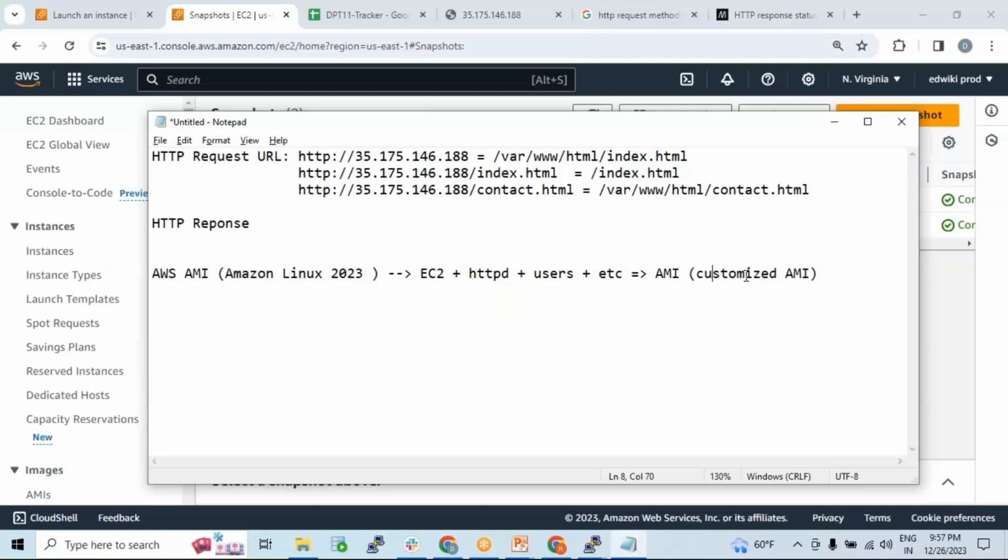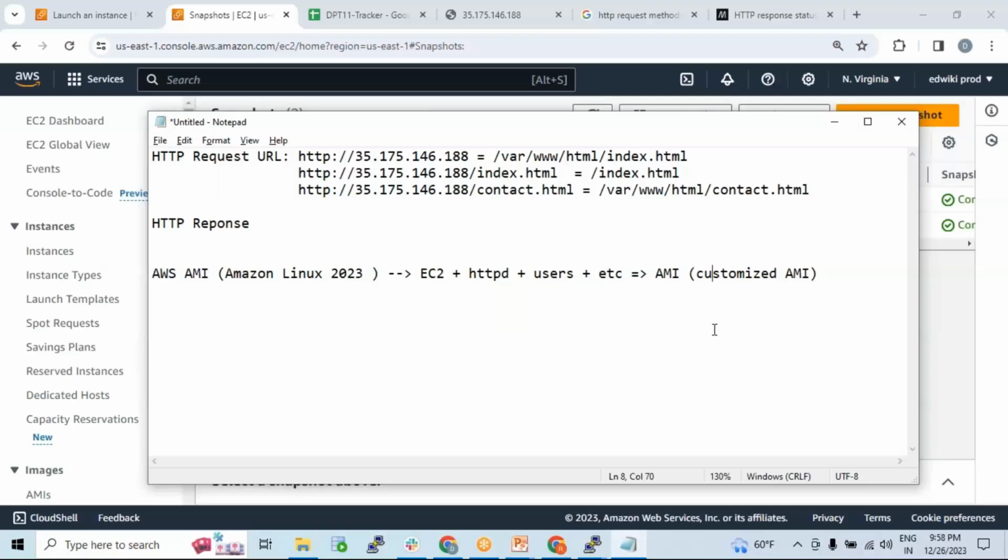If that is the requirement, rather than creating an EC2 server from the AWS provided default AMI and then installing all of these, it's better to create the EC2 server one time from the AWS provided AMI, then do your own customization and create an AMI. Now onwards, you use this AMI to create any additional EC2 server in your organization. Is it the right solution, guys?